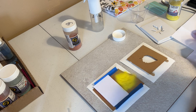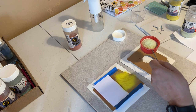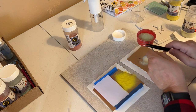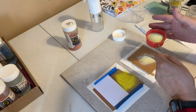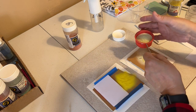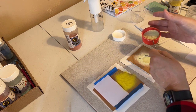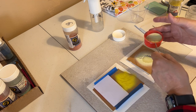And again, I poured way too much in my sifter. This is Amazon Green, another opal color. Yeah, I think I have this up too high. I think I'm going to make a big mess, actually. Well, let's see what happens. Kind of my motto, right? Let's see what happens. You can always take a brush and clean up any excess.